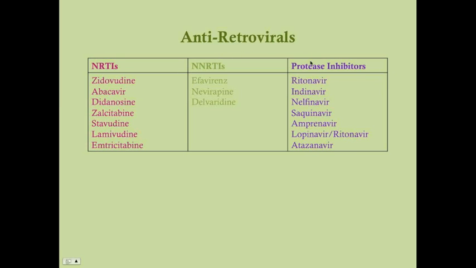The rest are the protease inhibitors, and they all end in -avir. And abacavir is the only exception. So ritonavir, indinavir, nelfinavir, saquinavir, amprenavir, lopinavir, and atazanavir. It's a mouthful. So remember, -ovir is oh my gosh, I have herpes, and -ivir is I for influenza, -avir is AIDS virus. So the protease inhibitors all end in -avir except for abacavir. So that's the best way to remember it. It's tricky, but you just have to commit it to memory.